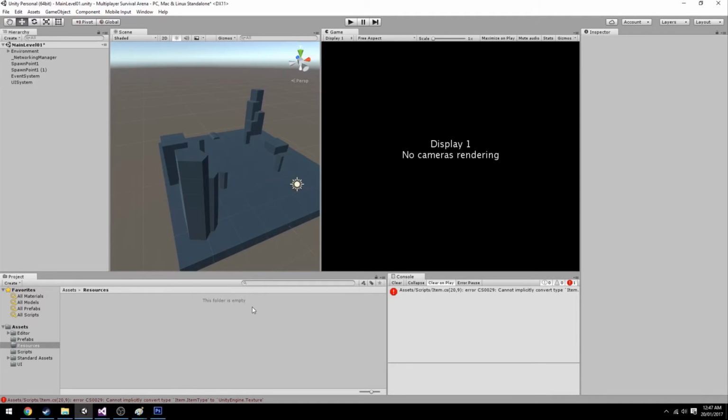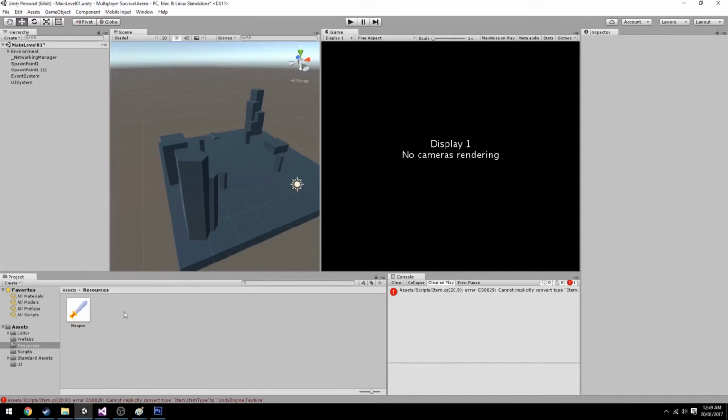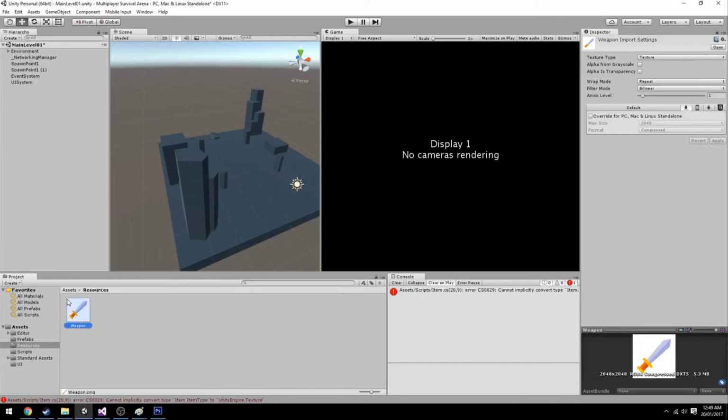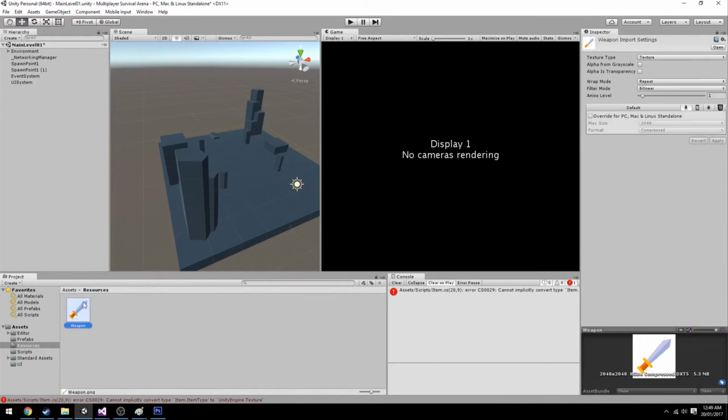It's empty. And we're going to go ahead and get an image to represent our item. So you're going to have to do this for every item, or else they're not going to be able to show in the inventory. So now that I got an image off the internet, you can get it wherever. Generally, they don't have any copyright laws. They're just happy to be used. They want to be used.